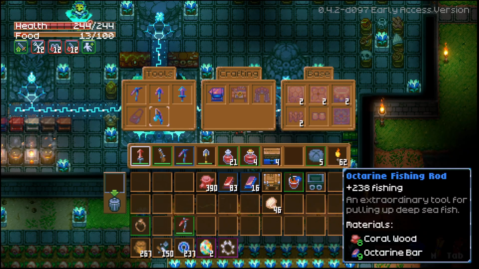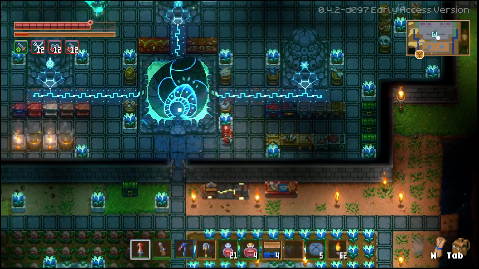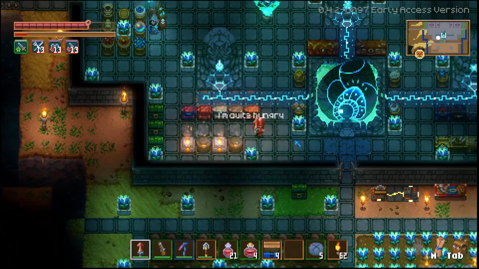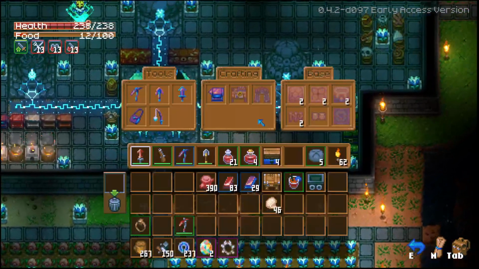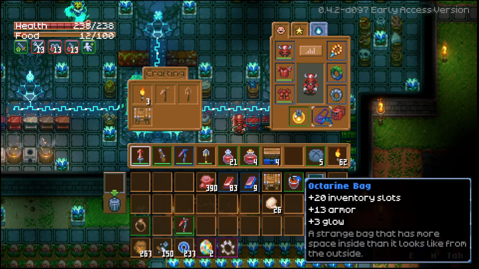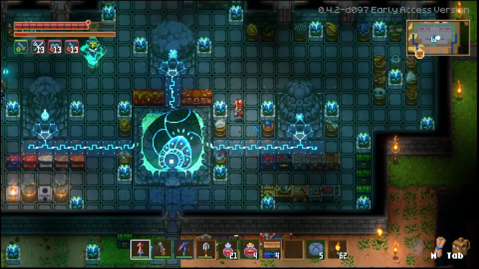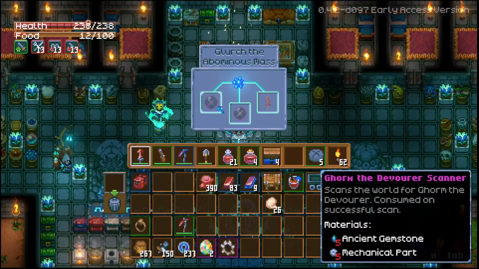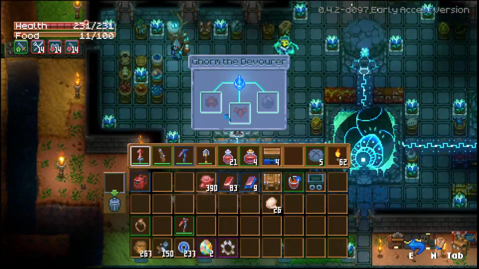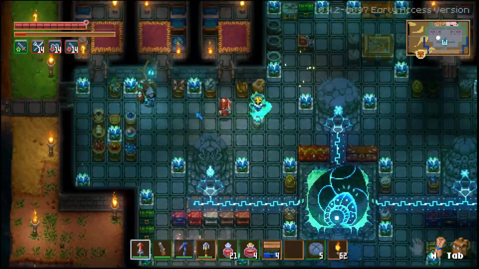I definitely want this. That gives me glow and armor plus more slots. With all the new stuff, I need more. Then after this backpack, I'm definitely going full on. Yes. All right. No, hold on. Is it you? No. No. Definitely not. Is it you? Yes. Ancient gemstone and a mechanical. Oh. You.